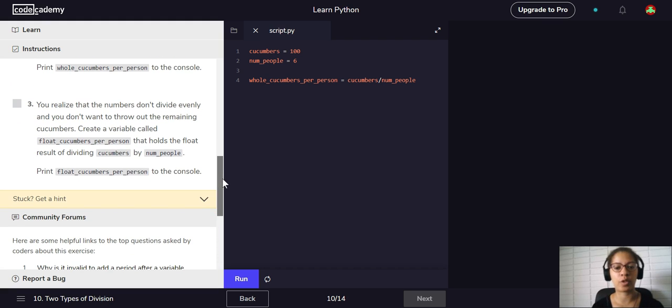Okay, so you realize that the numbers don't divide evenly and you don't want to throw out the remaining cucumbers.